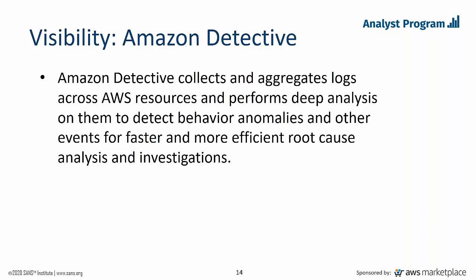So Amazon Detective is an awesome service that I'm excited about. Essentially, this is going to collect and aggregate logs across AWS resources and perform some analysis on them to look for some behavior anomalies and other things. So exactly what it sounds like. Detective is going to give us, I think, that deeper level of visibility into root causes, not just for security. I mean, security is where this lives, but I think you're going to find accidental mistakes being made, or people uploading things or making changes that they maybe didn't realize was going to cause a problem. And this is going to give us that backtracking ability to be able to go there.